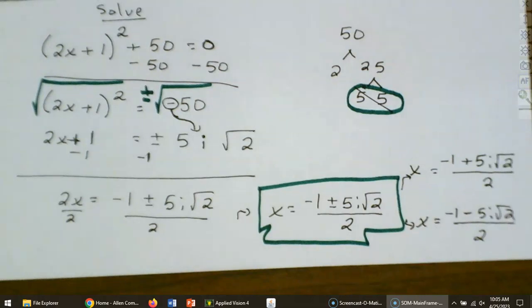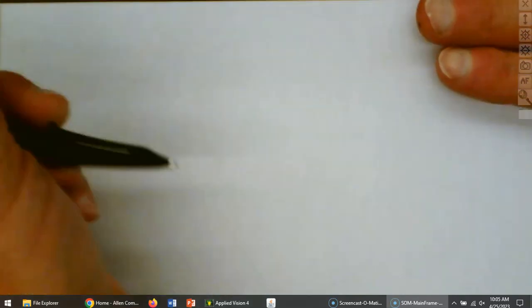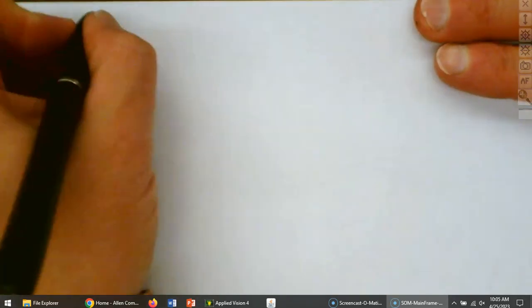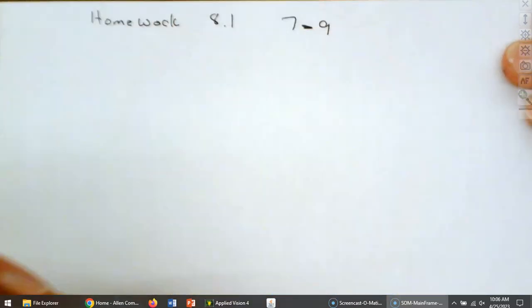So now, let's talk about another property that we can use. And this is called completing the square. So I'm going to show you how to complete the square here. I'm going to give you an expression, and you're going to have to make it factor and fill in the missing piece. So we want to make this a perfect square. So what we're going to be doing with these, just so we know, this is going to be like your homework, 8.1. This is going to be like 7 through 9. So we're going to be filling in the missing pieces here.